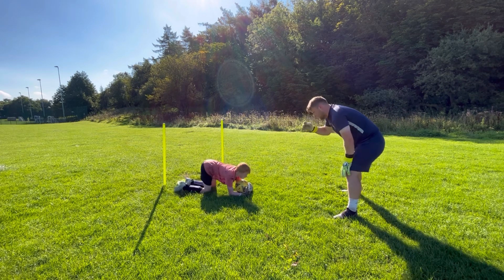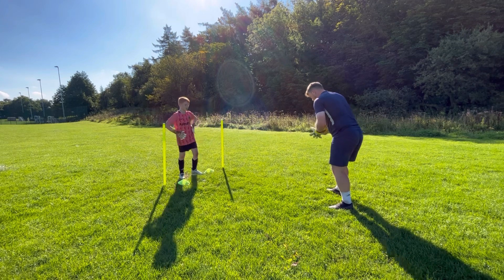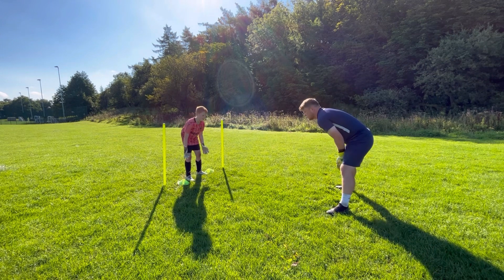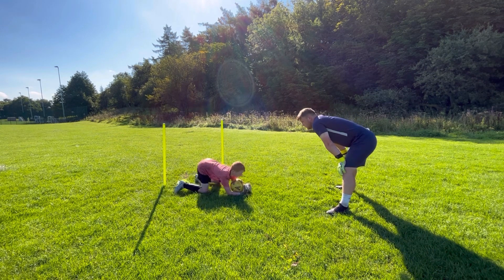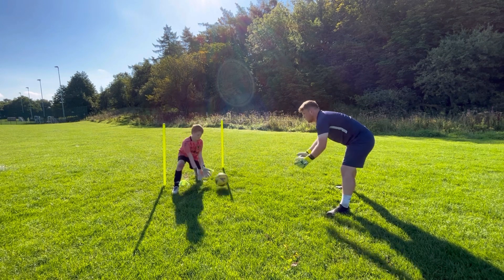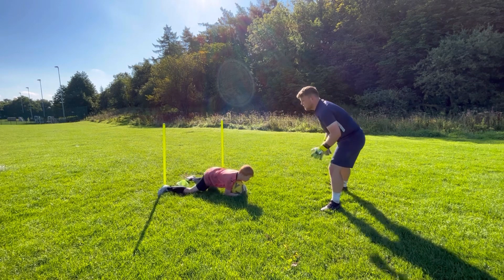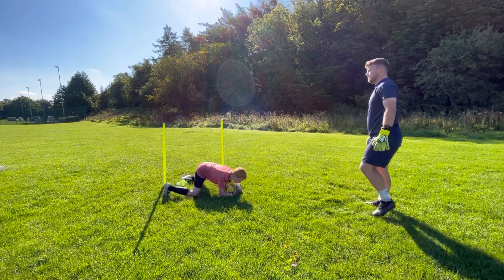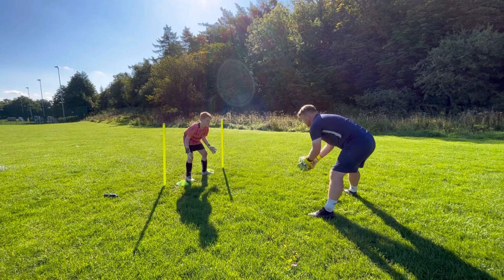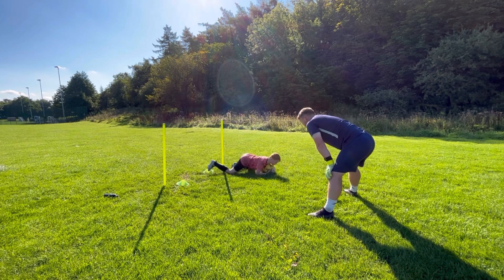I want to see if you can do it as one fast motion now. Instead of stopping then falling, you're going to scoop it in and smother at the same time. Ready, three, two, one — go. Better, good. Three, two, one — go. There you go — excellent. Ready, three, two, one — go. Solid, look at that. Well done.